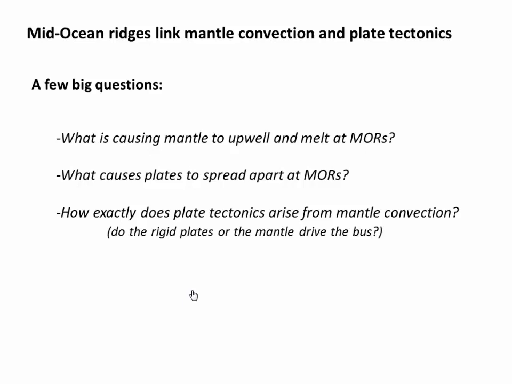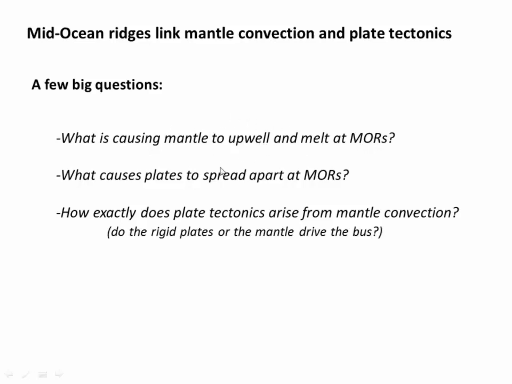From a research perspective, this raises a lot of interesting questions. Because mid-ocean ridges provide a link between mantle convection and plate tectonics, if we can understand how mid-ocean ridges work, it might tell us something about what actually drives plate tectonics and the relationship between convection and tectonics. So a couple of big questions. What causes mantle material to upwell at mid-ocean ridges? Is it actively bubbling to the surface, or is it being passively drawn to the surface?